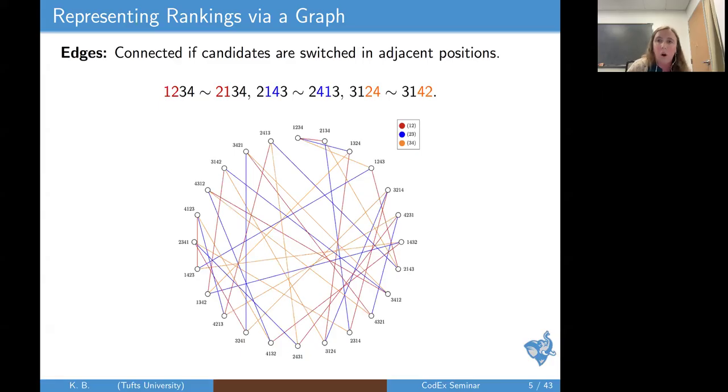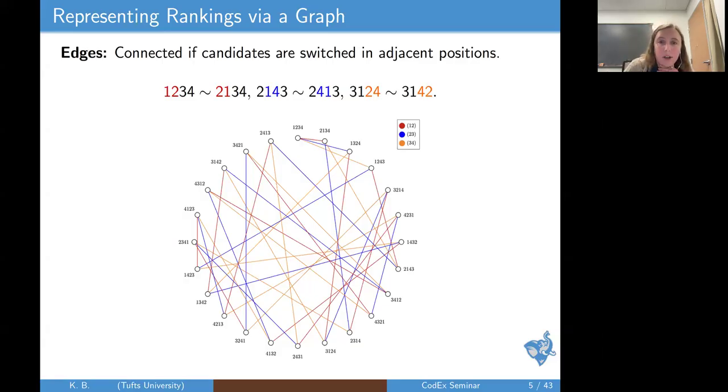So if we add all of these edges into our graph, here is the graph that we get. You can see some color labels here in this legend. And I have a bit of different notation going on, so I'm sort of mixing notation. The permutation notation is what's written for these vertices to represent our ranking. And then I'm using cycle notation a little bit as well, but the cycles you see here, (1 2), (2 3), (3 4), are showing just which positions are switched within our rankings and our votes.